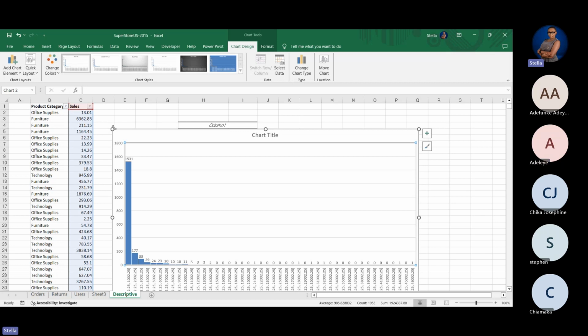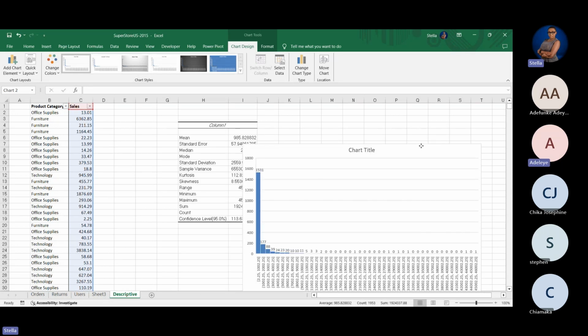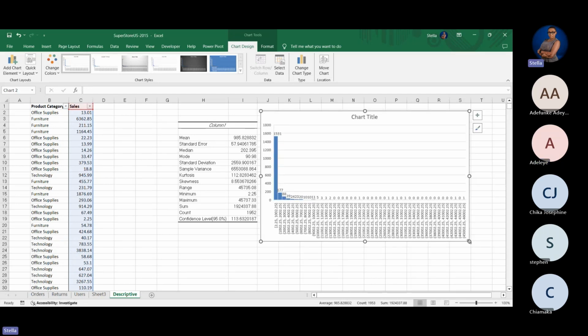Let me reduce it back. Both skewness and kurtosis, very, very high. So what can be done, right? In a scenario where, well, this is sales. For sales, what we can do is, of course, focus on the popular products, look at the underperforming products that are selling at $2. Maybe we do away with them, or we improve the product quality so that the sales will come up. The ones that are performing so well, like this outlier here that is 45,000, what can we do to have more of that kind of sale, of course.